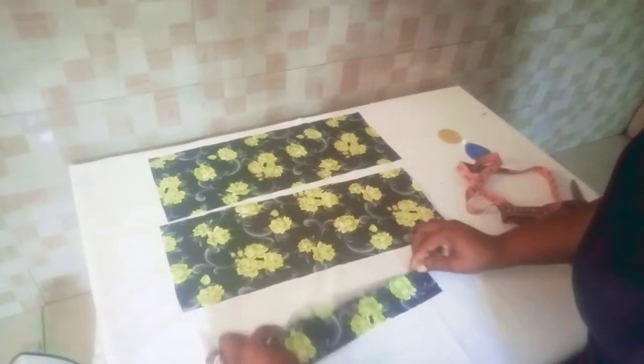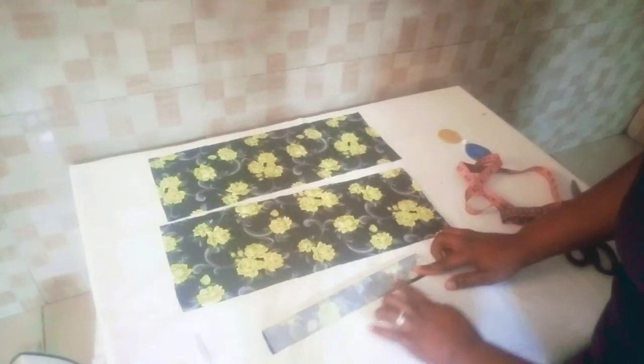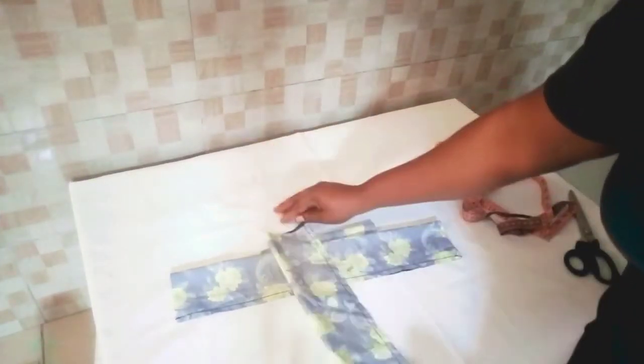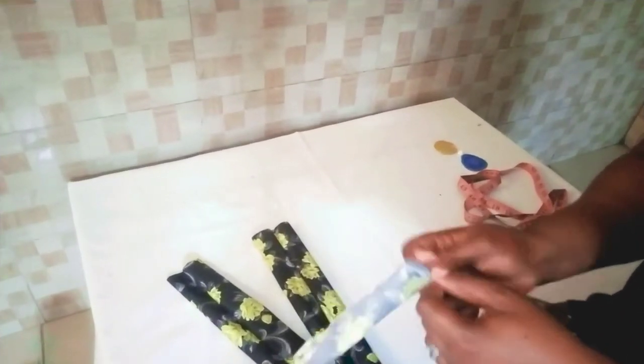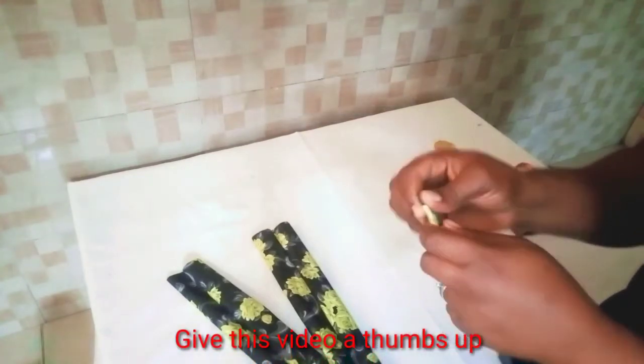So here I will just fold my fabric this way and just stitch. Then I'll do the same thing to these two. Okay, now I've stitched it up this way. So I'll just go ahead and turn it. For this small one, turning it with hand won't be that easy, so I have to make use of my scissors to bring it out.